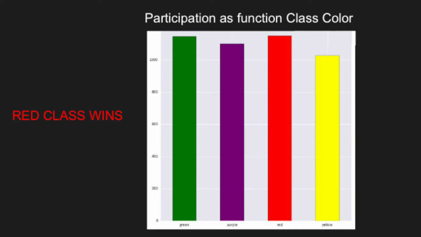Oh, this is also me. So this is student participation as a function of class color. And red class has a mighty win of 6 points above the green class. Go seniors. And purple and yellow are lagging behind with like 50 fewer presentations. And my hypothesis is that the red class and green class are upperclassmen right now, and so they've had like an isolated bump in this particular graph. I wonder in 2 years whether purple and yellow would be winning.